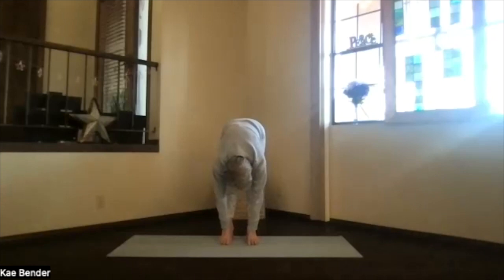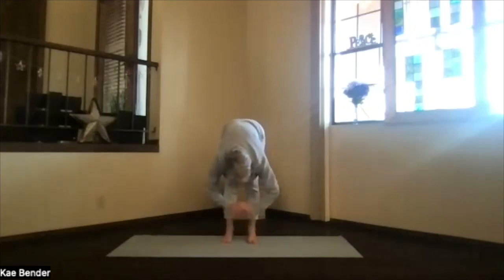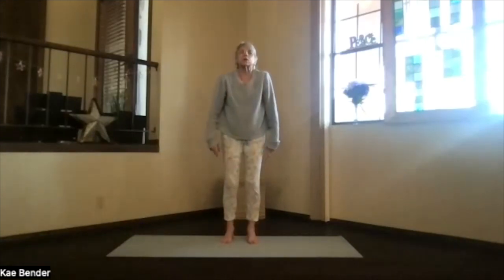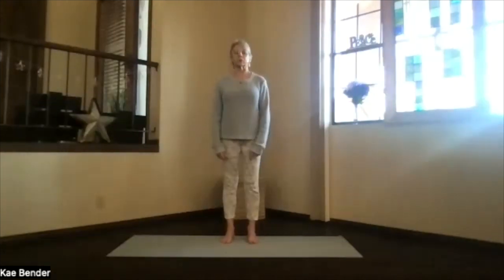Take a moment there, breathing, or deepen it with the hands behind your calves and pulling in your heart towards your thighs. Take a moment there, stretching as much as feels good. And then arms back to the center and one more roll up. Make that whole spine work its way individually all the way up. And again, back into mountain pose.